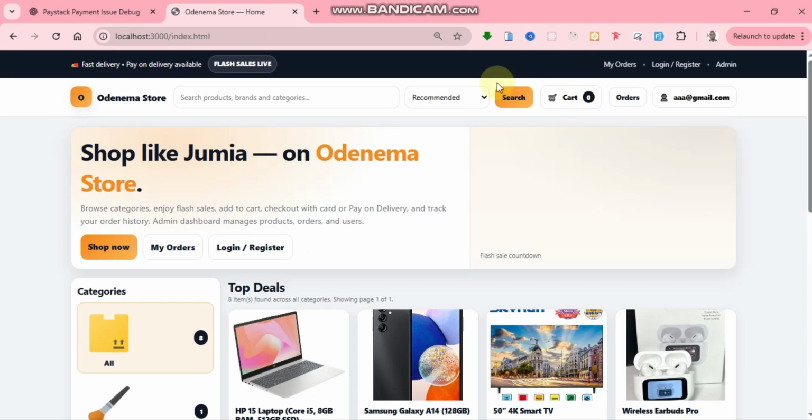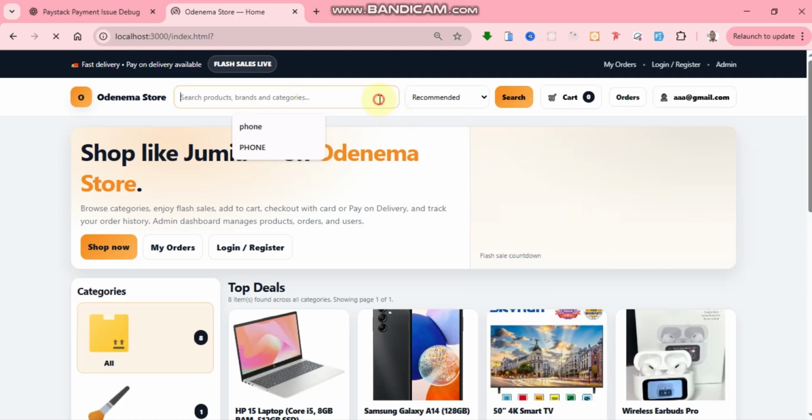Now here you can search for, let's say, phone. Okay, it's loading. You can search for phone.